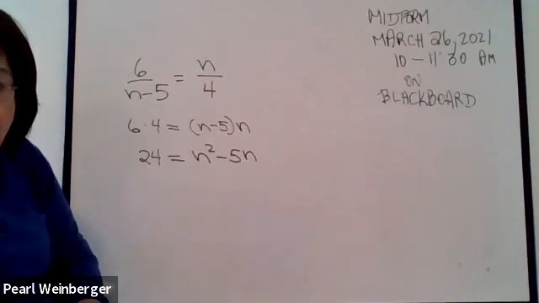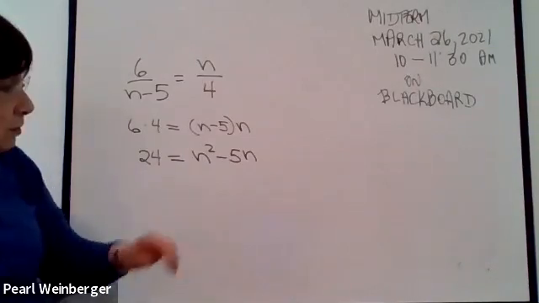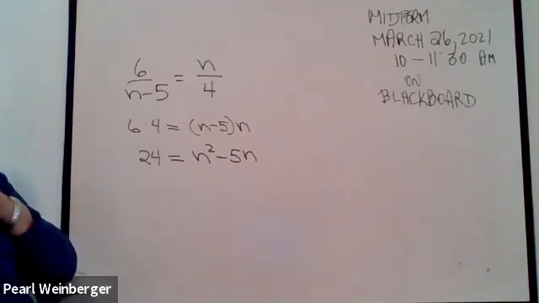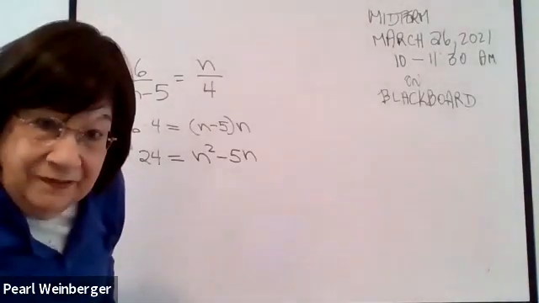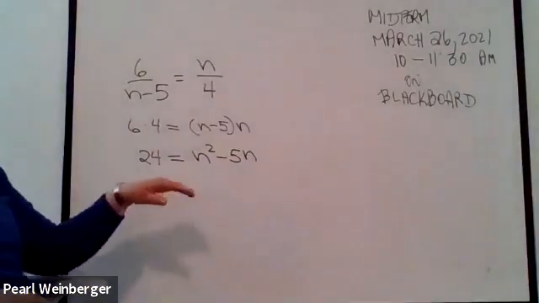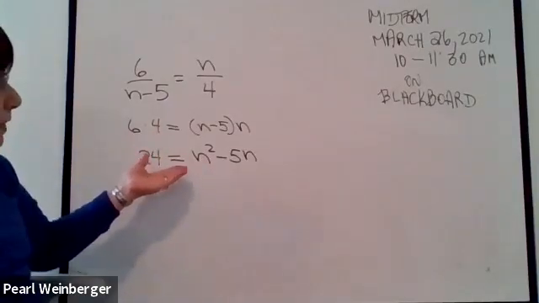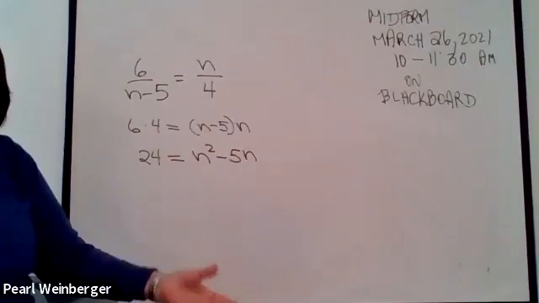Anybody? An algebraic one. Yeah, I know, but how am I going to solve this? Can we distribute? I honestly don't know. Anybody have any suggestions? Very good, Cheryl. She said it's a quadratic equation. She sees a square in it. Whenever you see a square, I don't know why they picked n for this particular example, but perfect. So we're going to get two answers.